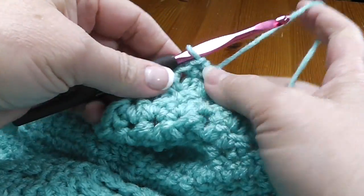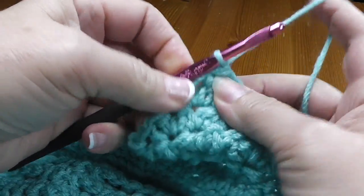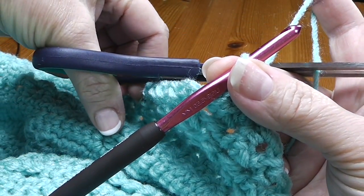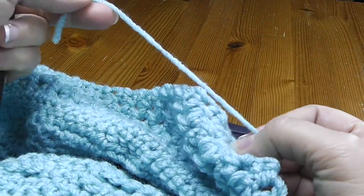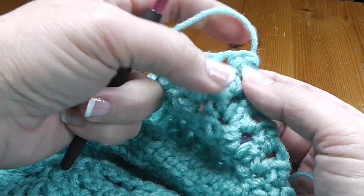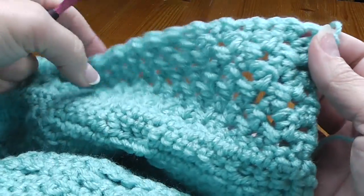Okay, and I'm going to fasten off, and I'm going to do this by doing a chain, and I'm going to kind of tug on it there. And then I'm going to do it again. I'm going to make another chain and pull it extra tight. Pair of scissors, and very carefully cut, leaving a nice long thread. And that's so that we can thread that into our yarn needle. And by pulling it tightly like this, that way it's not in danger of coming unraveled. And then I'm going to just hide this into my work when I get to that point.